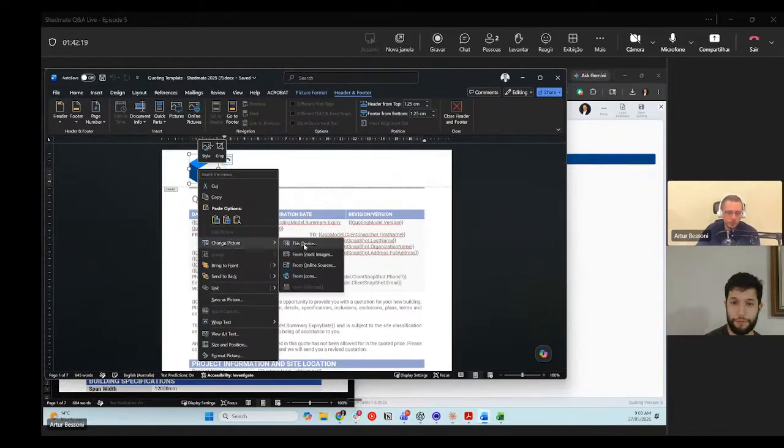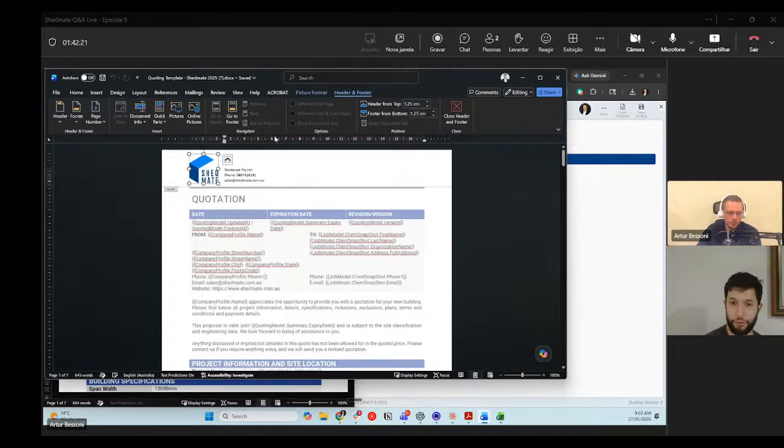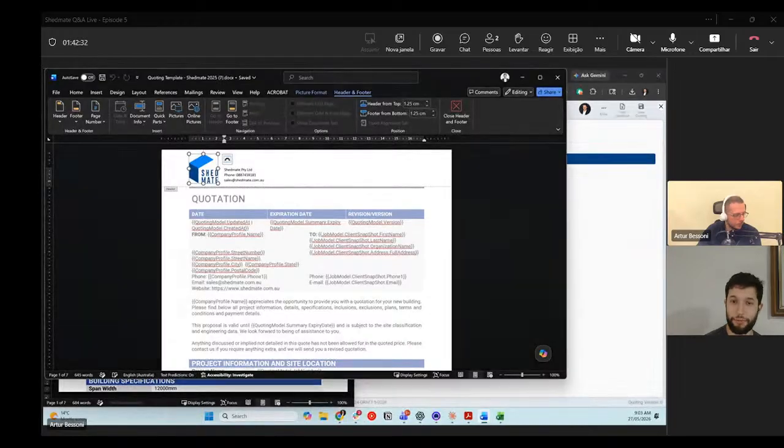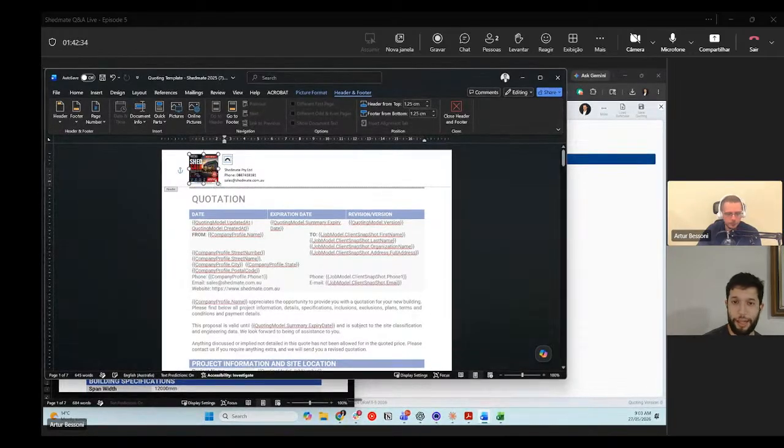Of course, you have to have a look to see if everything's good, but Shedmate will save you from opening the document and editing every single blank and every single piece of information. So it's another example of how you can save a lot of time.